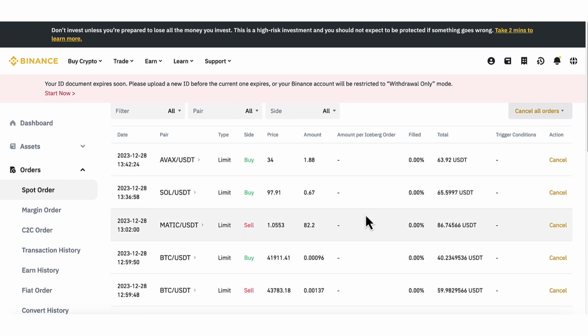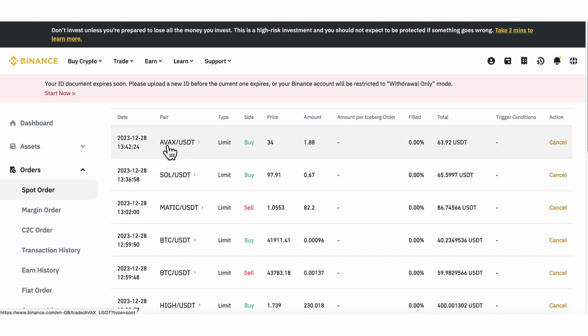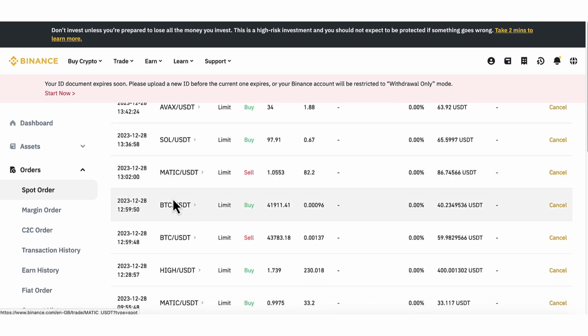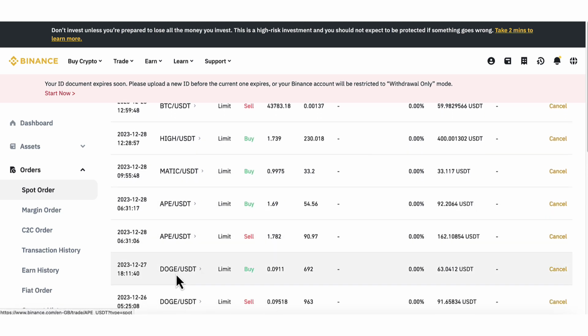Now, as you can see, the time of this video is the 28th of December 2023, and as you can see today, these are the trades. These are the open trades I've got. So Avalanche and US dollar Tether, Sol, Matic, so your Polygon, Bitcoin, High Street, Matic again, Ape, Doge.